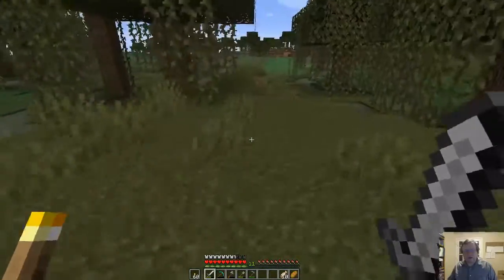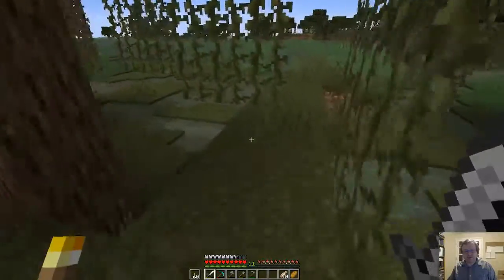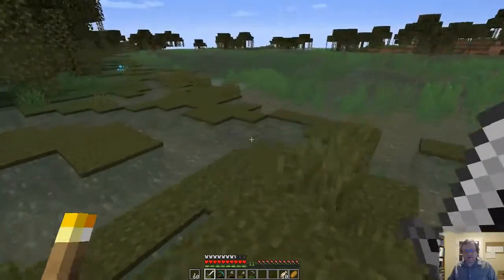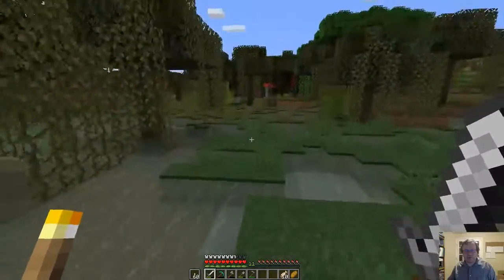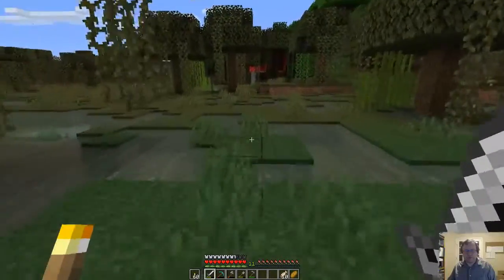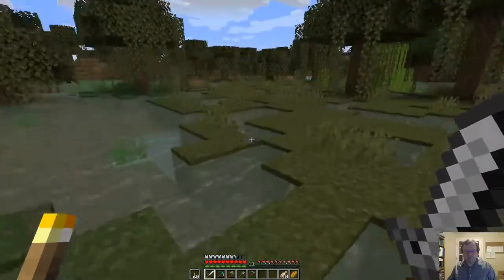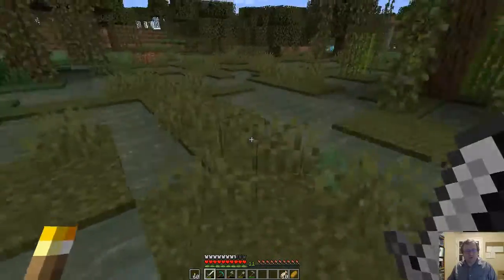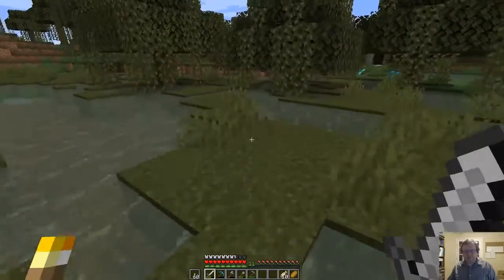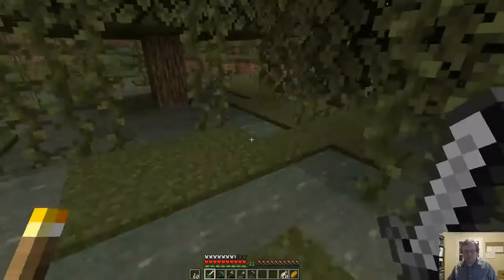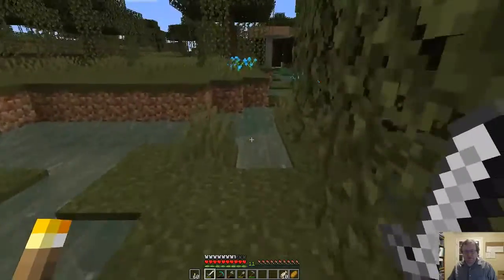So there's quite a bit of swamp out this way. And, I mean, more swamp. Which will be good until we find some slime chunks, because it would be nice to have a slime farm.